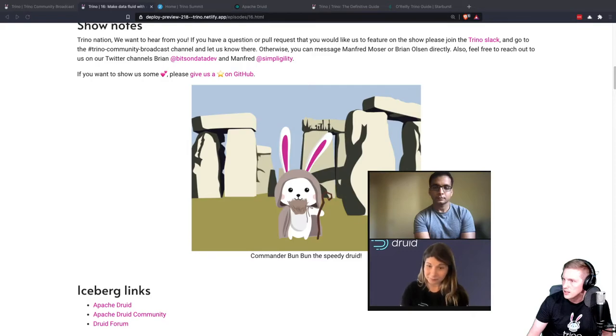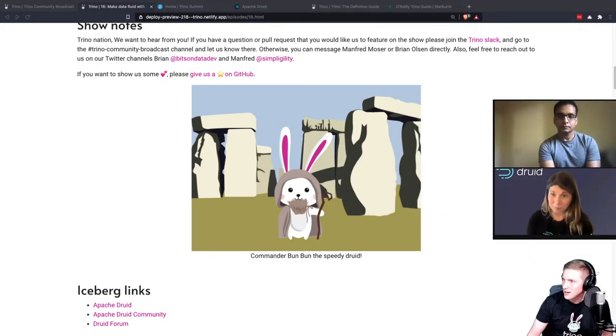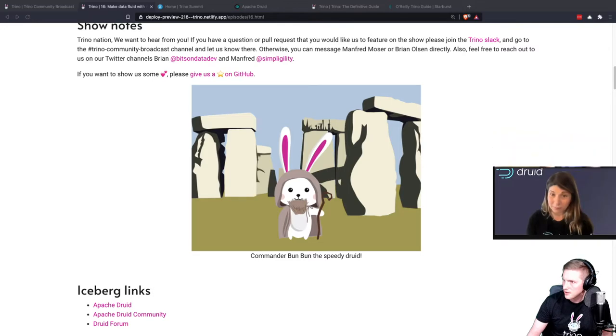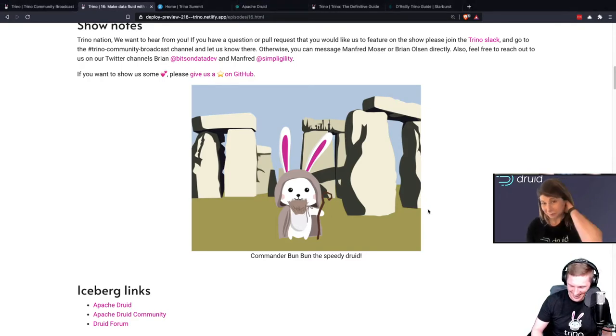For those that are listening on the podcast, by the way, while Brian does that, what Alison has created is a little commander bun with a really crookedy sort of druid stick. I'm not sure what he's holding. I think this is his beard. There's the cane. What's the other thing in front of his face? It's a beard. Oh, it is a beard. Yeah. See, that's what I was asking. And then I'm guessing this is in Stonehenge. Yeah, that was the idea.